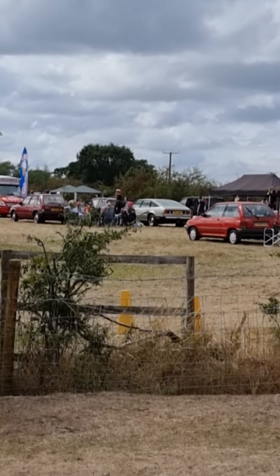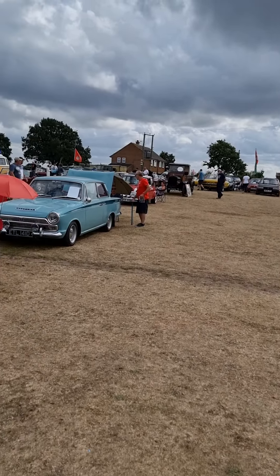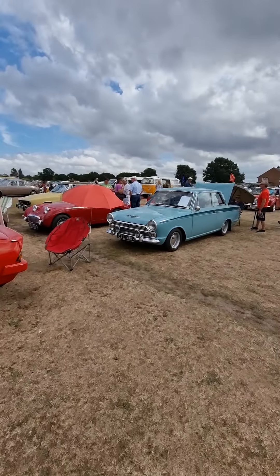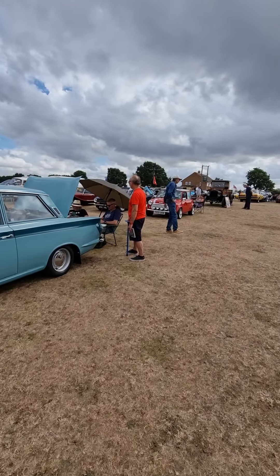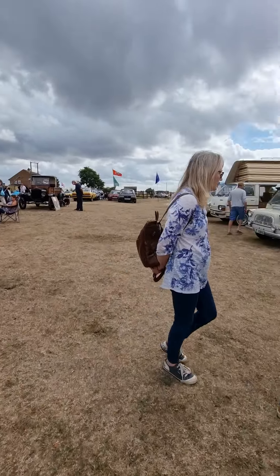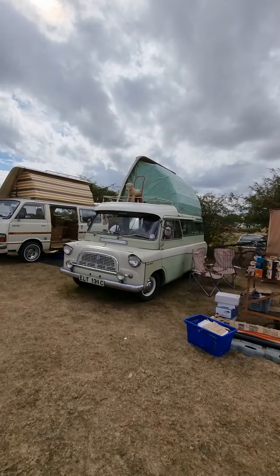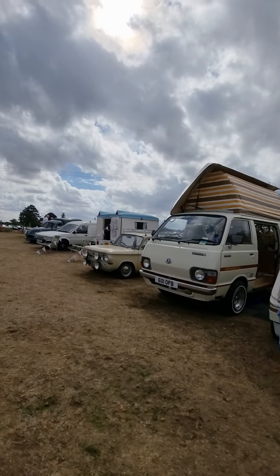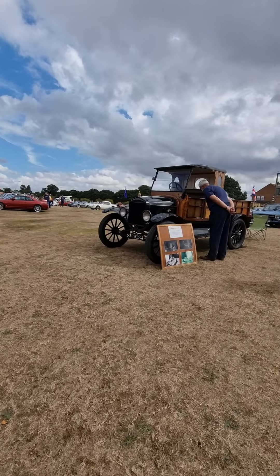Here we are at Looping Farm, The Gathering 2022. It's quite late in the day now, a lot of gear has already gone. We're just going to walk around and let you see a few other sites. There's everything here. We've just been across the other field which is emptying now. There's some tanks over there, some old Saabs, Volkswagens. I've never seen such a mixture of cars at any show that we go to, and every year it's one of our favorites to attend, work at, and enjoy. Cracking show.